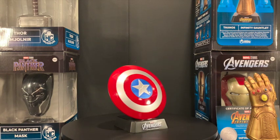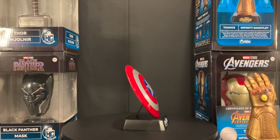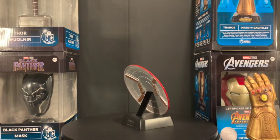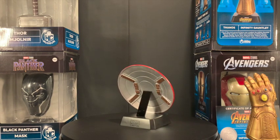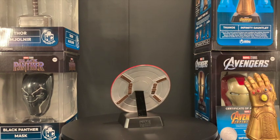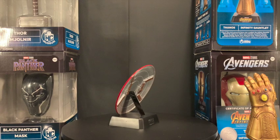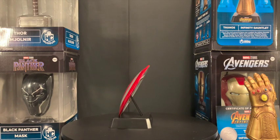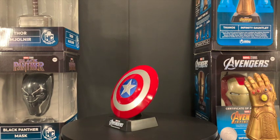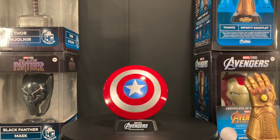Pretty decent paint job on it. Not completely flat, but the metallic parts really pop. So, again, like I said, for the price, still really, really cool. Definitely going to be a fun item to display. And it also has a little bit of engraving on the back there, I just noticed, on the back of the base. The back of the shield is just metallic with some brown paint jobs for straps. Otherwise, you've got your basic shield there. Pretty cool.